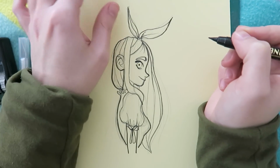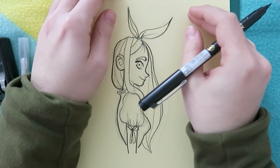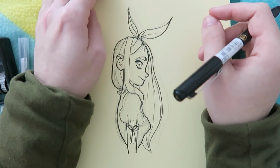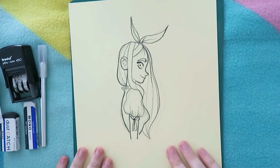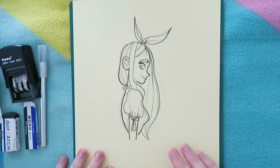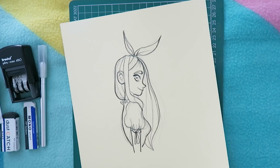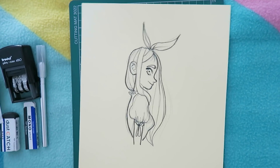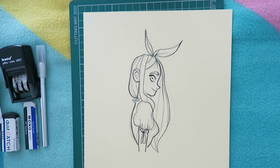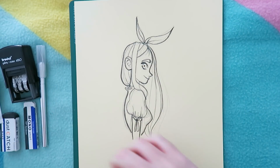Okay, I might let that dry just for a second, and then I'll erase it and put some fancy screentone on it. Because if you start erasing too quick, you're going to smudge all the ink around. The paper you're using, well, I say paper, it's just card. It's so cheap. This is some of the card that I found under my bed at my mum and dad's house. It's just bed card. And it's not white, it's sort of off-white, yellowy, like a cream. It's literally a card making kind of card. It's really thick. This is meant to be quick drying ink, apparently. Yeah, it is pretty fast drying.